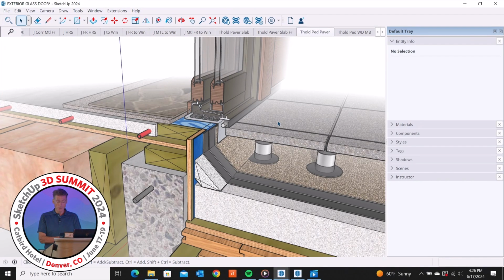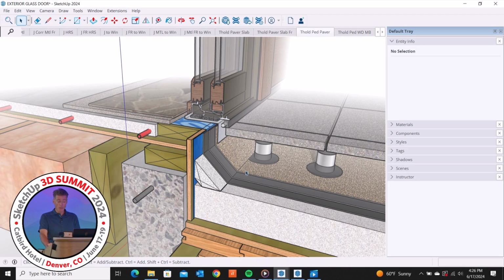In this case, this is an upper deck that's using a pedestal paver system where we're trying to get as close as possible. I'd never make it flush to the floor because we always want to have a little bit of a drop just in case we get that wind-driven rain. And even then, I'm still using a backer rod and sealant between the two edges.